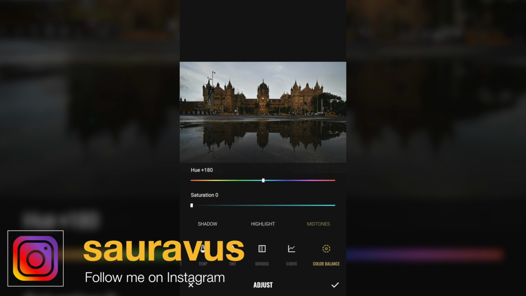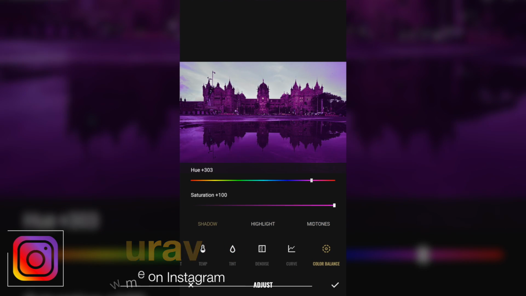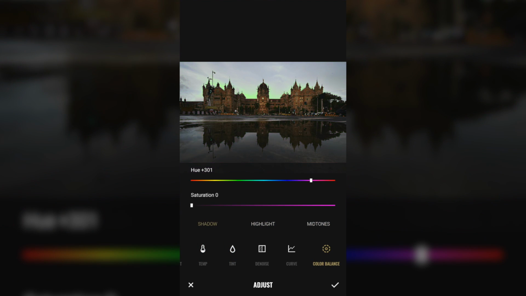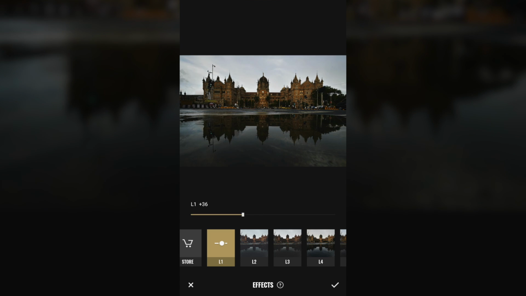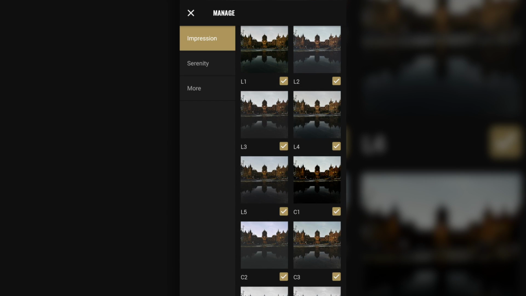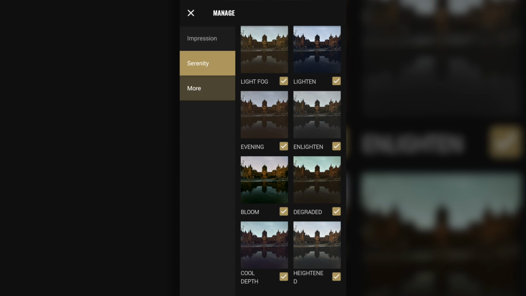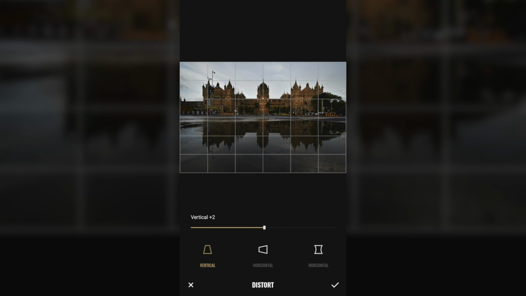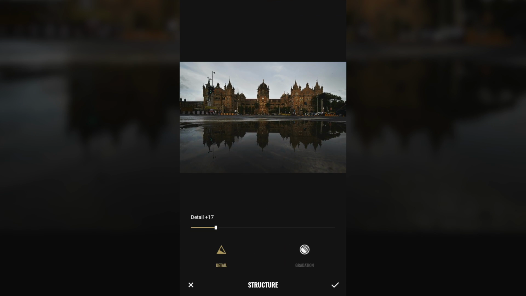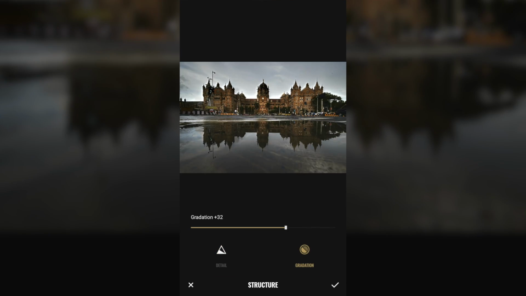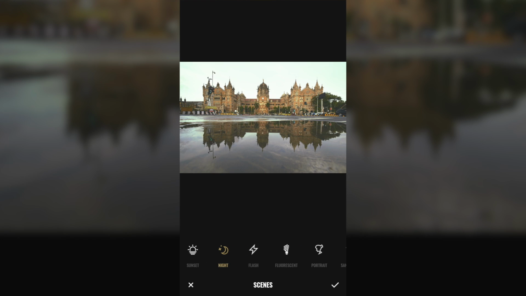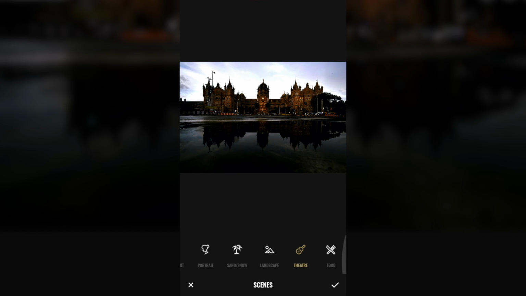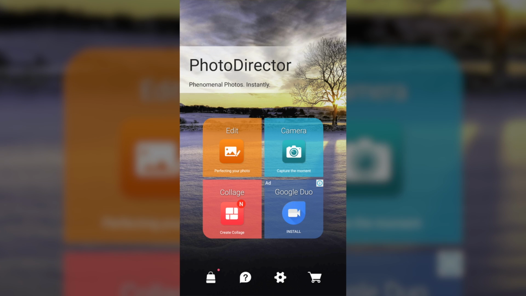Again, you have the curves layer, the hue saturation layer that you find in the other softwares, and all those are present. You get all the options, you have some presets as well to play with, you can change the opacity, and you can manage the presets if you want. The rest is pretty much the same compared to the other softwares, but you get different scenes to play with, and you get noise reduction. So yes, Photo is a good application and I recommend you to try it.